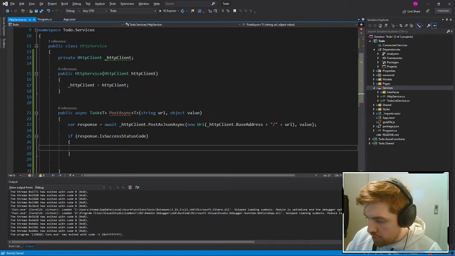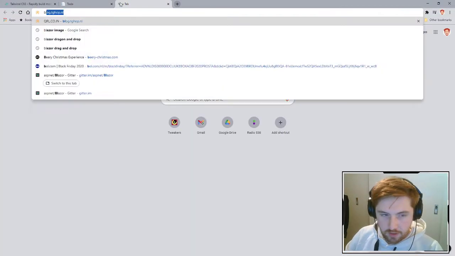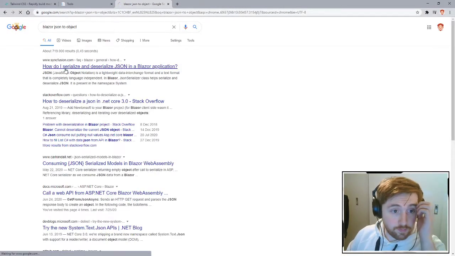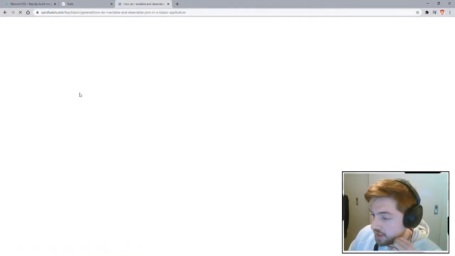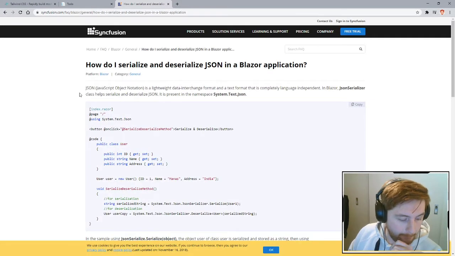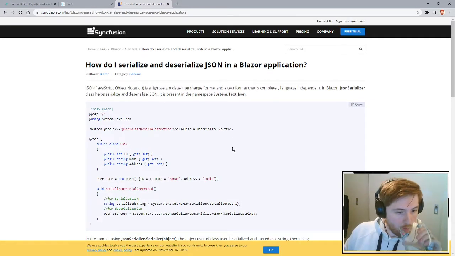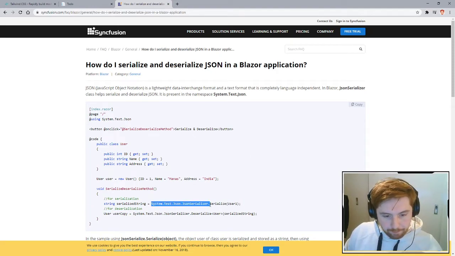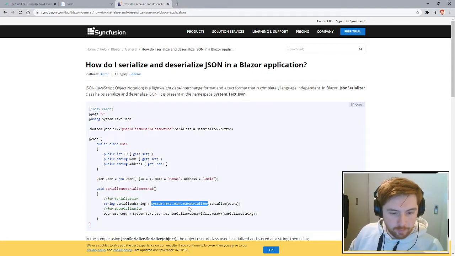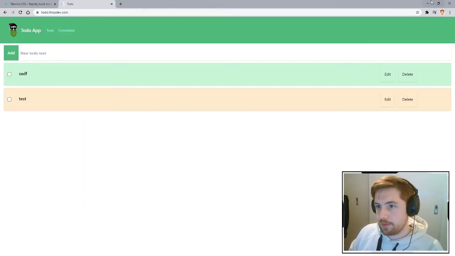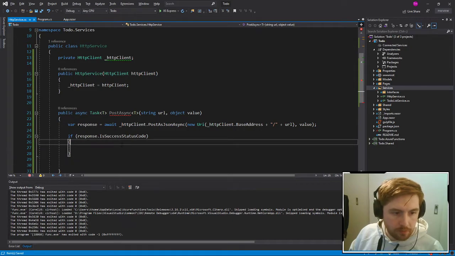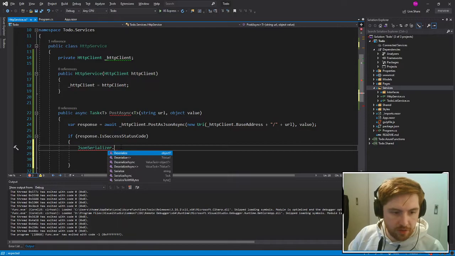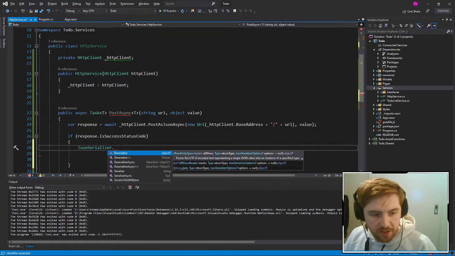Let me quickly check how to get Blazor to objects, what the object is for it. Using the JSON serializer. They changed it. There are a few ways to do this, but let's just use the default one.